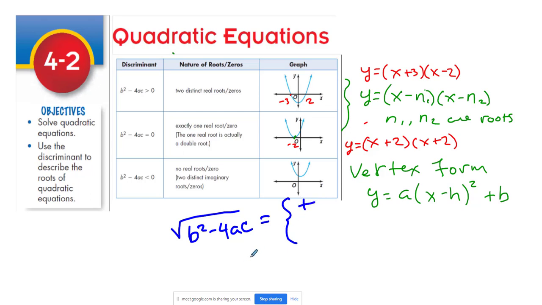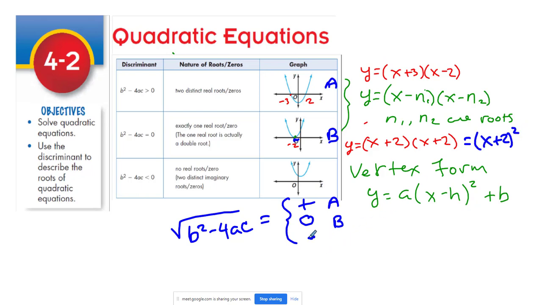You could get a positive number inside the discriminant. If you get a positive number inside the discriminant, that means you have 2 roots. So it's going to be one like this first one up here. So I'll call this A. If you get a 0 inside the discriminant, like everything cancels out, then it's going to be like type B, which is the middle one. You're just going to have a double root. What we call a double root, it touches the x-axis at one place, but it's really -2 and -2 in there. It's really just x plus 2 squared equals x plus 2 squared. Those 2 quantity squares. That's another way that we'll see one of those written.